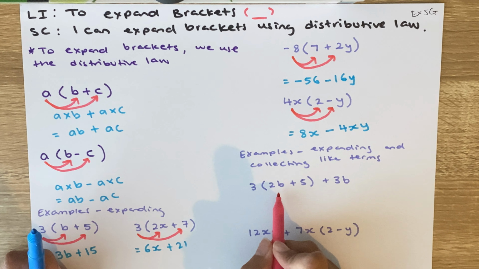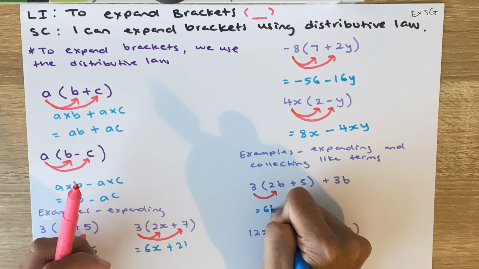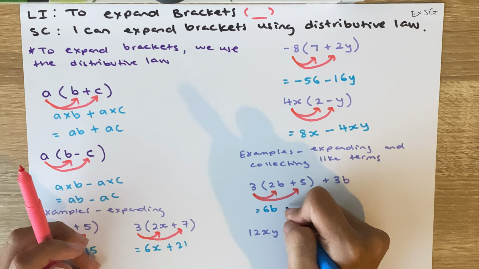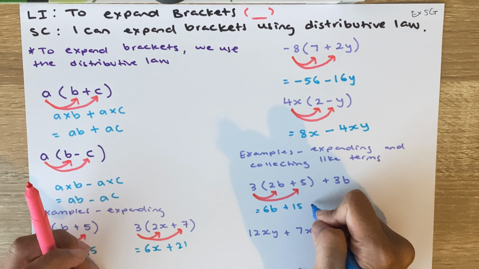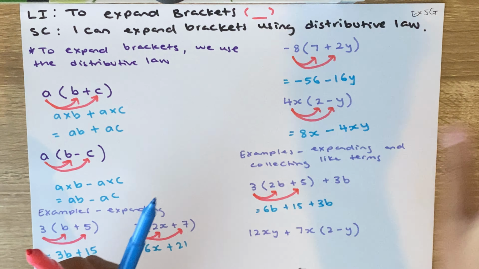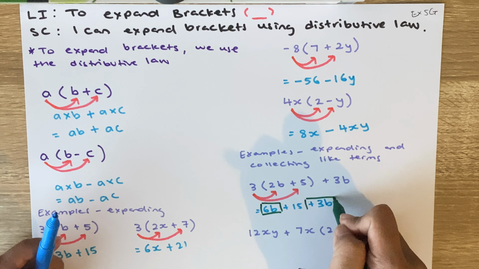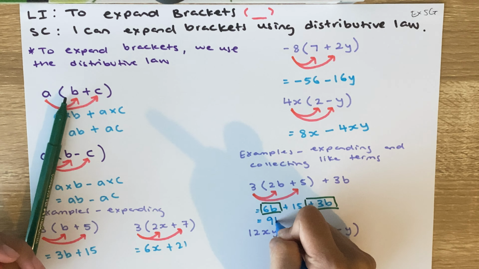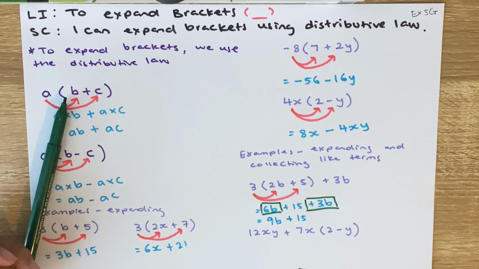So we've got a 3 times a 2b. 3 times 2b is 6b, okay? And then we're going to do a 3 times 5, which is 15, plus 15. And here I've got a 3b on its own. Because this 3b is away from the bracket, we just write it down separately. And then you will notice that I have some like terms in here. So I have got a 6b and I've got a 3b. So 6b plus 3b is 9b all up, okay? And I've got a 15 on its own, so I'm just going to go plus 15, and that is my answer. All right, so we expand the brackets and then we collect the like terms.